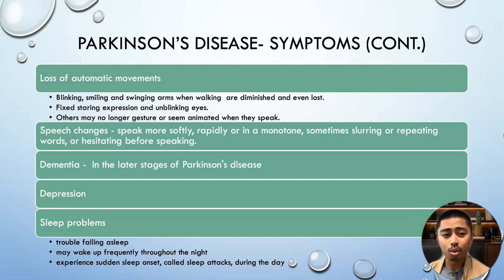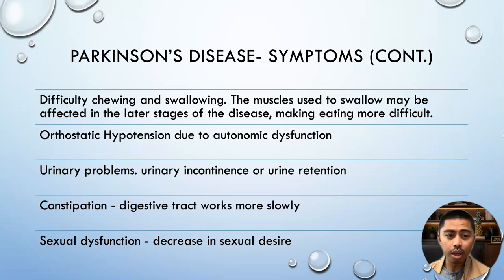They're also going to have insomnia, which is more than 75% of these patients. They'll frequently wake up. They're going to have sudden daytime sleep attacks, and we want to make sure we focus on their safety. So if there's any sudden sleep episodes, this means that you can't let them drive or operate any kind of motor vehicle. Now, when we're talking about swallowing, they can develop dysphagia in the later stages, which increases their risk for aspiration.